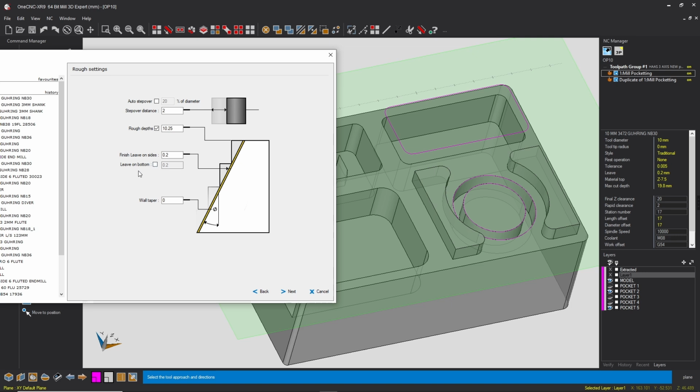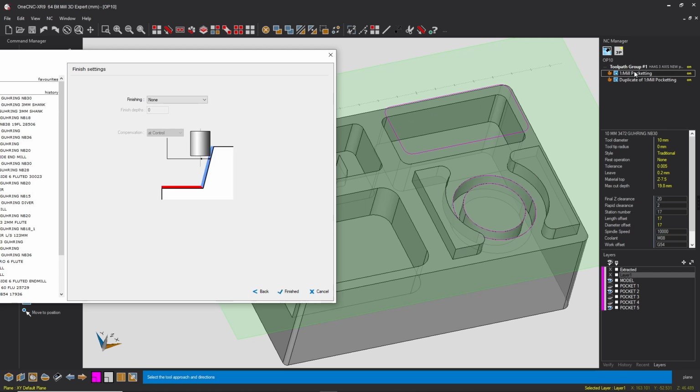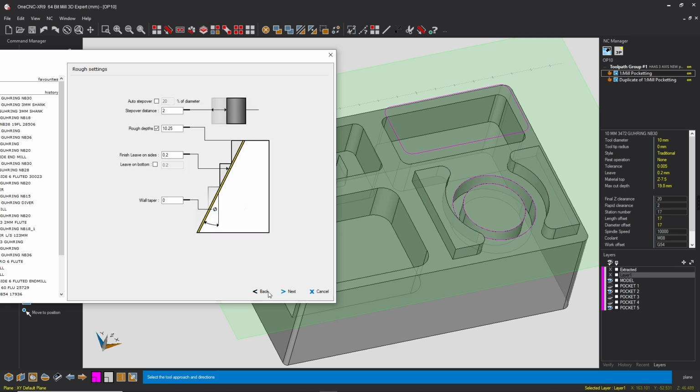Find out for yourself, but I haven't used this for a long time. I prefer not to use it. I like to duplicate it and then edit my settings. I find it's better that way, I get better finishes, and I think I've got more control. Wallpaper, I've never really found a good reason to use this, because if I'm doing tapered walls, I'm not going to be using this option. I'd probably use more of my Z level rough options and stuff like that.